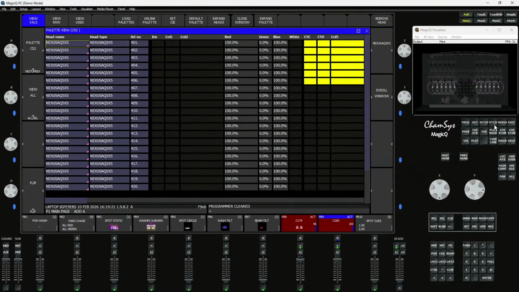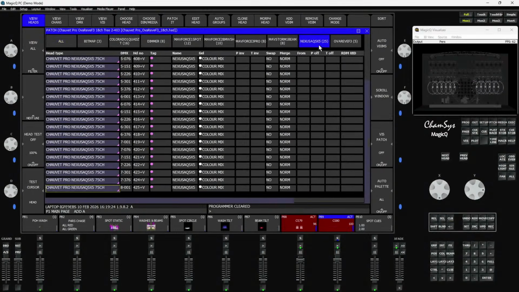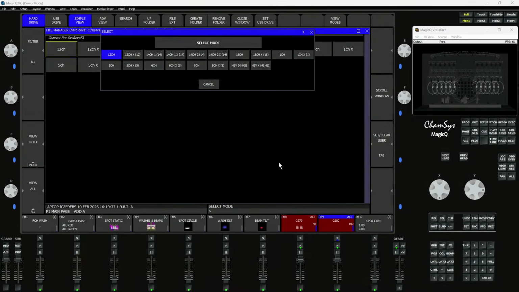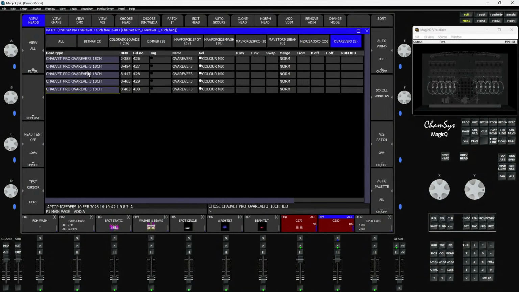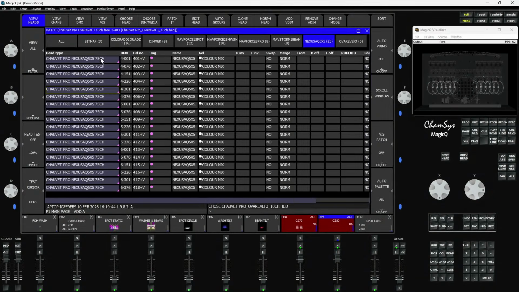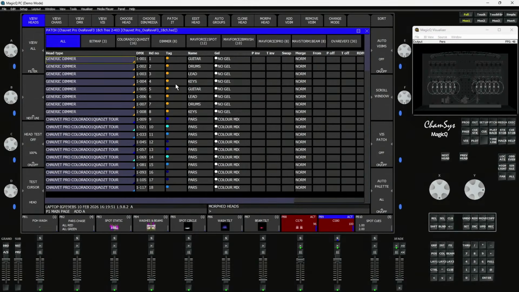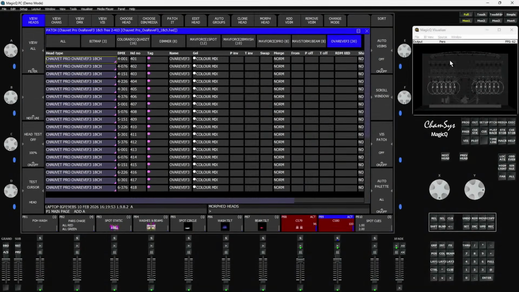Now let's say I was to exchange or morph these panels. So I'm going to go and take my Nexuses. All right, bear with me a little bit because it's going to change the show rather a lot here. But I'm going to go to Choose Head. I'm going to go and pick Show Pro. And I'm going to go, let's swap the panels for Innovation Rev F3 Fresnel. Why? But let's use that as an example. I'm going to go in 18 channel mode. And I'm now going to select my Nexuses here, and I'm going to morph them into Rev F3 Fresnels. Why would I do that? Well, just for the example here.